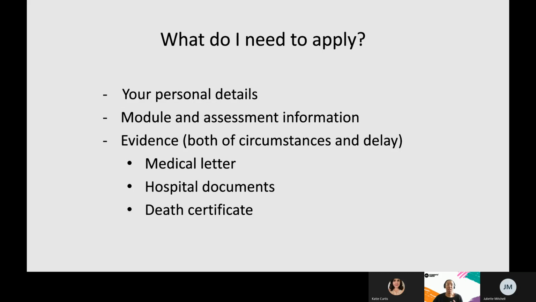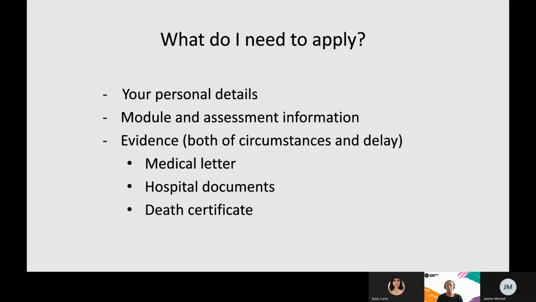things around that. So things get a little bit more complicated with a late extenuation appeal. And it's generally that you'll not only need evidence for your circumstances, but also evidence for why you were unable to submit by the extenuation claim deadline. That's why it's a bit harder than the standard process. You need to explain not only your circumstances, but why you missed the deadline and why it's late and you're going through this appeals process.